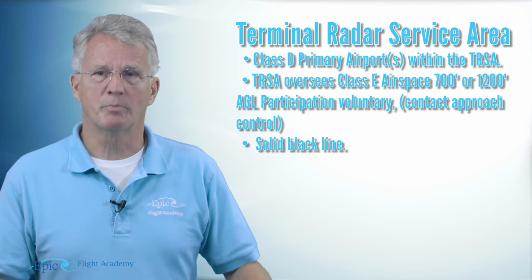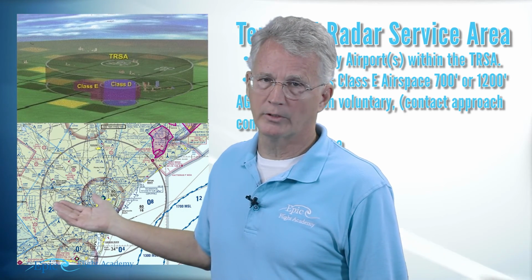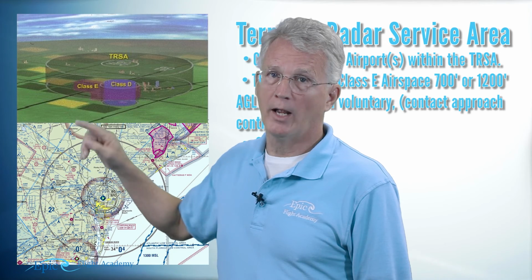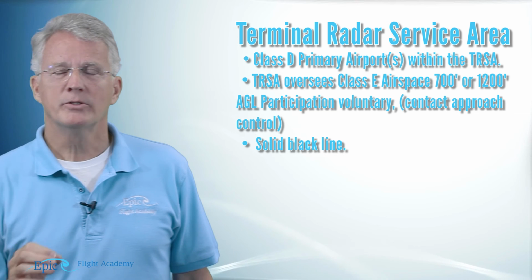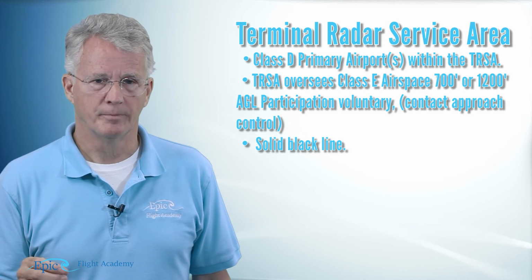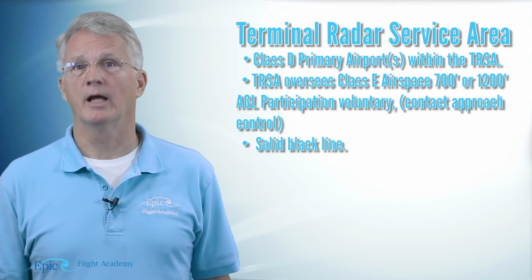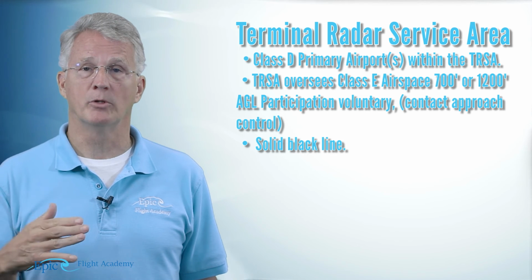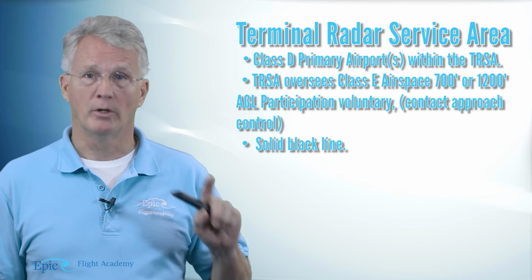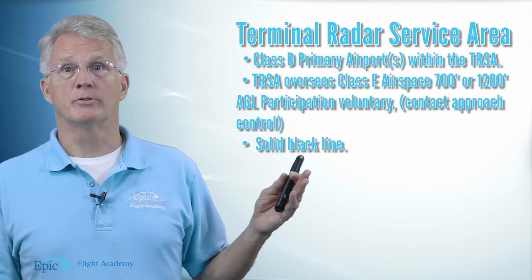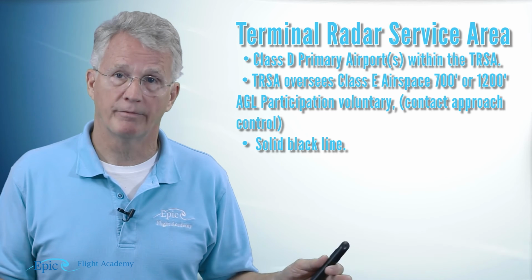And the three-dimensional airspace, and you can see it in this diagram right here, you can see what it looks like on your sectional chart, and you can see what it looks like in 3D. On this sectional chart, they are gray solid lines around that Class D airport. Here's the difference between the TRSA and the Charlie. In a Charlie, we know already we're required to have ATC two-way radio communication. And in a TRSA, you're not required. That communication is voluntary. Makes good sense to me, of course, but it's still voluntary.